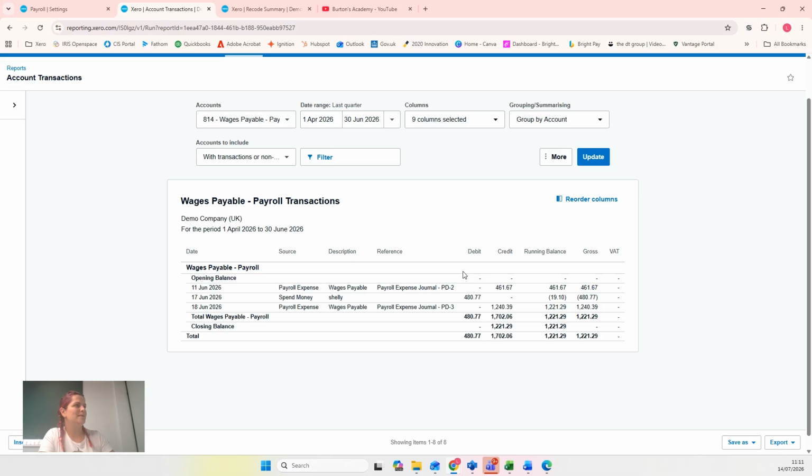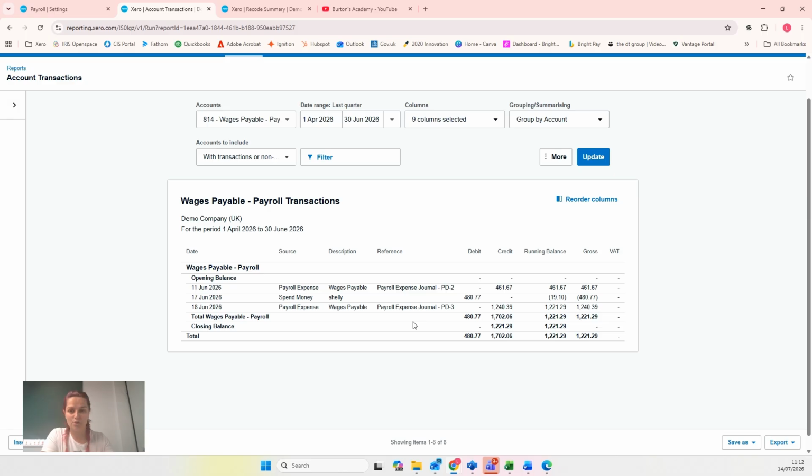So again, here, what we can see is I've made some payments and I've had my journal posted there as well. So if this still doesn't balance back to zero, and you know you've done, for example, April to June, you've made the payroll journal and you've made the payments to every single staff member on that payroll, and this still doesn't balance back to zero, I would have a look into what those journal items were for and who they were for, and have you maybe paid some people on top of their payroll allocation. And so maybe you need to post another item against next month's payroll, or you need to amend last month's payroll because they actually were paid more.